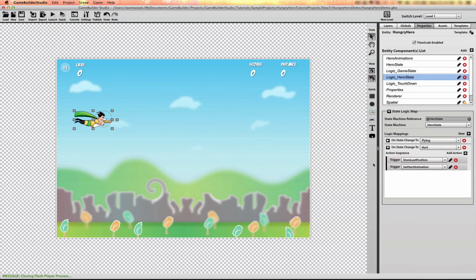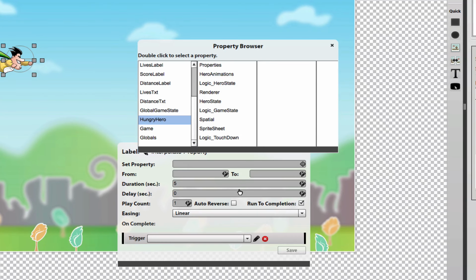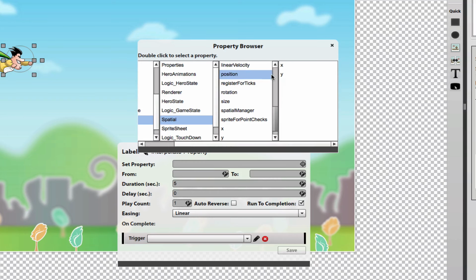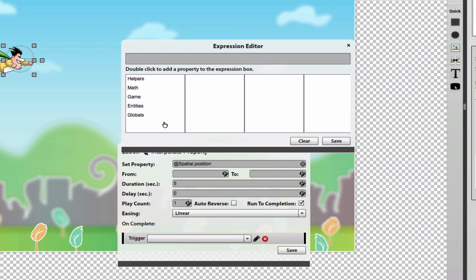The hero character needs to fall towards the center of the screen no matter where it is, and it needs to reset itself back to flying. So I'm going to add in an interpolate property action, and we want to animate the position on the spatial. We're going to start it at its current position.